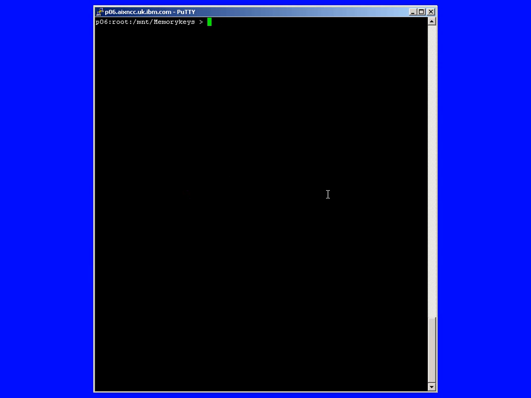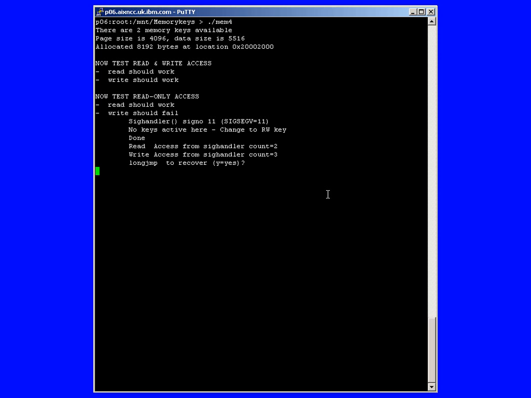Now there's another option where we could actually use longjmp and setjmp to recover from these problems, and that's what we do in this other version of the code. It's a bit longer, so we won't go through the code, but again we find much the same algorithm here. Two memory keys, we've had to increase the size of the memory, then we did a read and write, that should work, then we did a read-only, the read worked, the write failed. We ended up in the signal handler here, but we're actually running now in our signal handler.